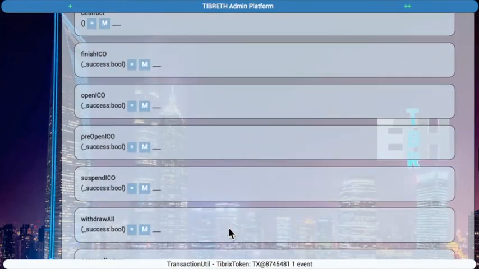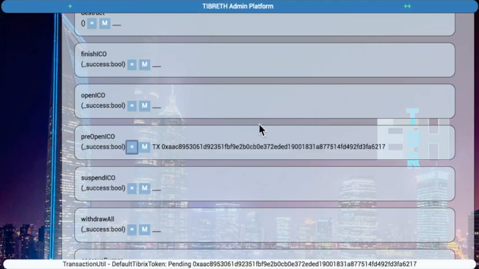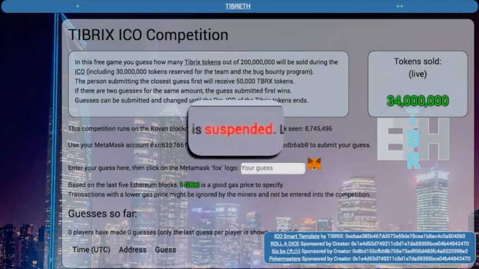And if we change the status to pre-ICO, that will automatically open the game. Let's go back to the competition page and watch that happen. And here we see that the game is now open.